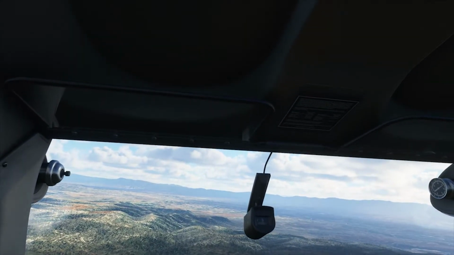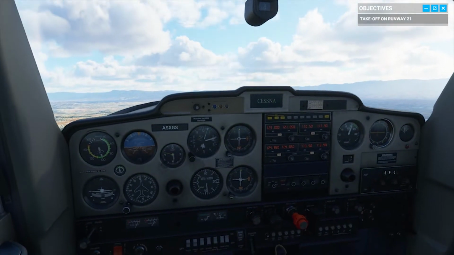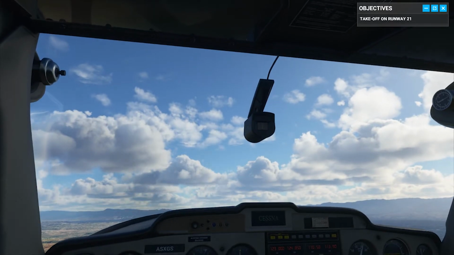5,500 feet, a nice safe altitude for part 2 of our lesson. Straight and level flight. First step here is adjusting our attitude.